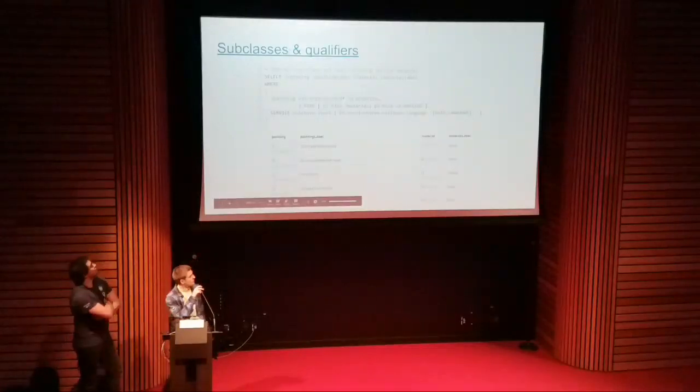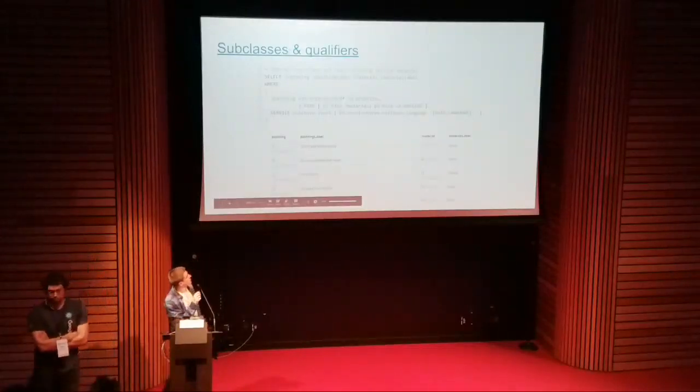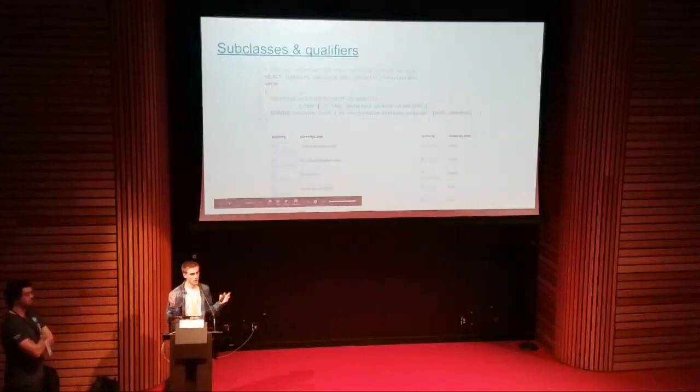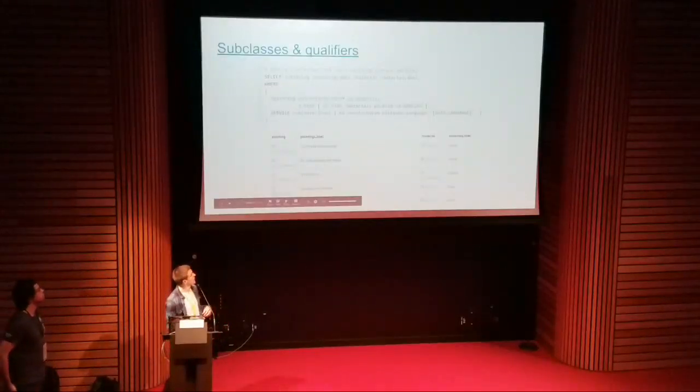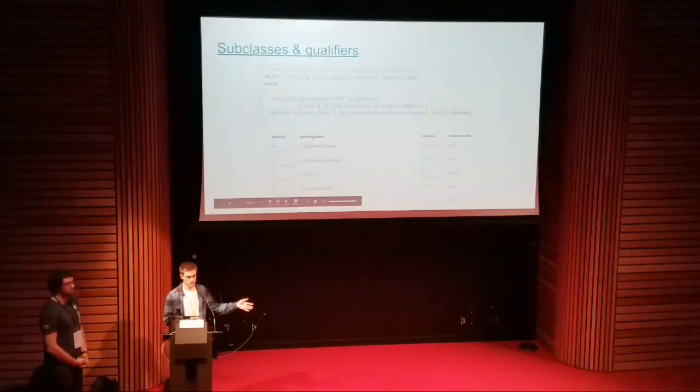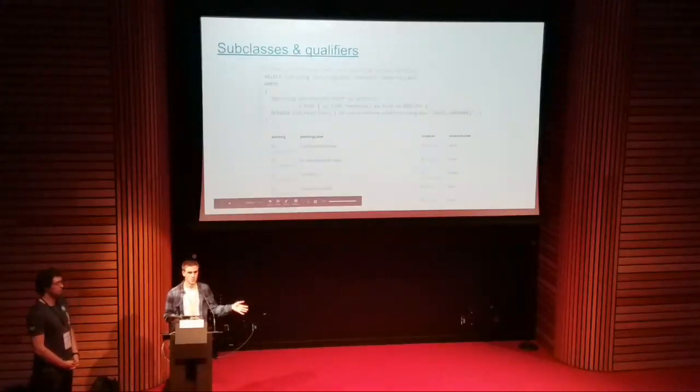Cool, I can talk a bit about this. So we were just looking at really simple property statements on Wikidata, where it's just like, this zoo was founded in 1890. And now we're going to also look at how you can access the qualifiers and subclasses of statements that are made on Wikidata.